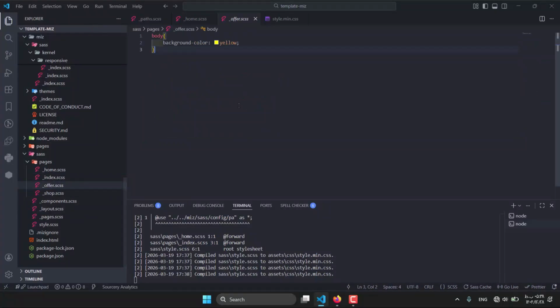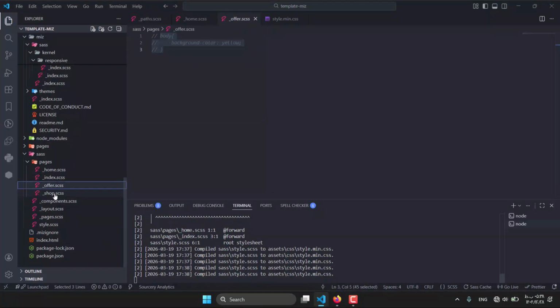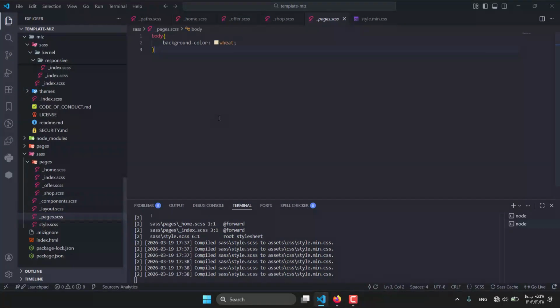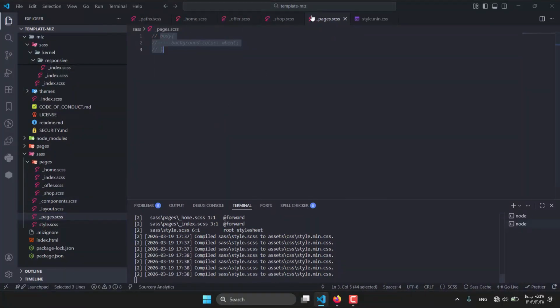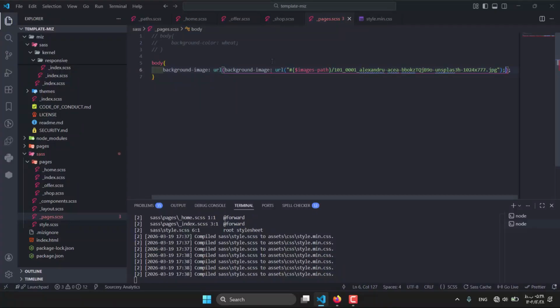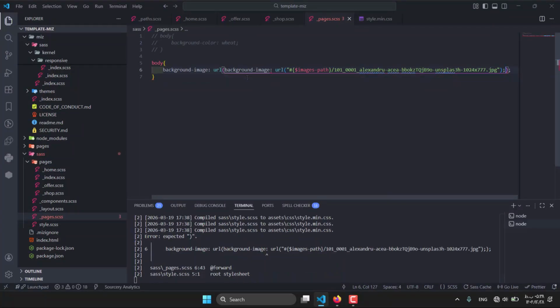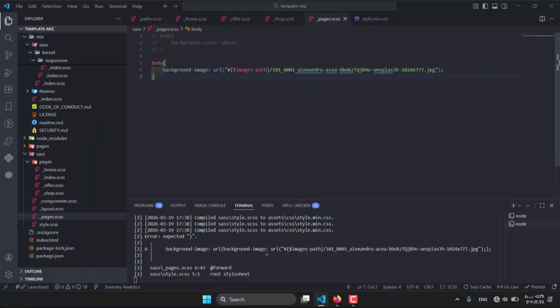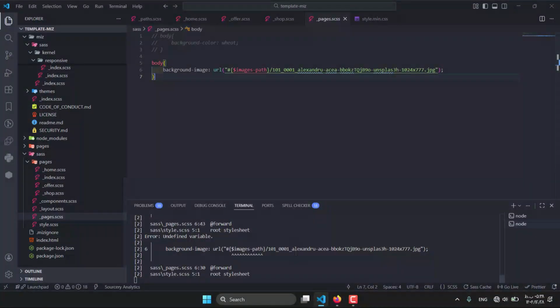In the past parts, we don't write these, I comment them out. It was also inside the page, we remove that too. I come right here to the body. I give it a background image. Oh, it seems I copied the entire property. We paste it. Compile is done.